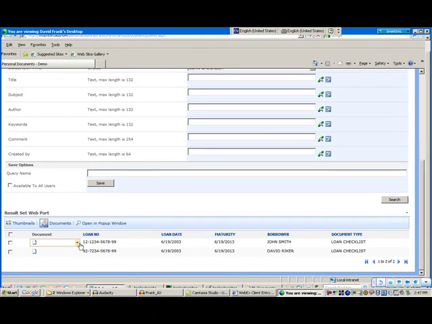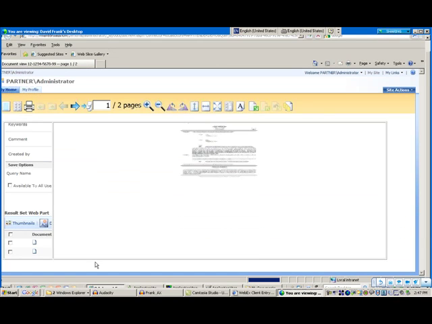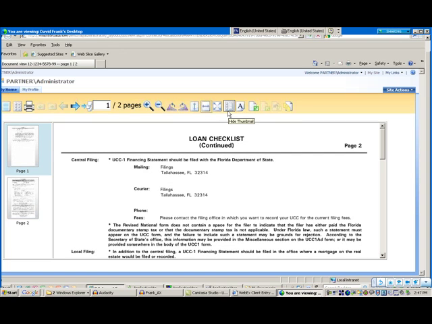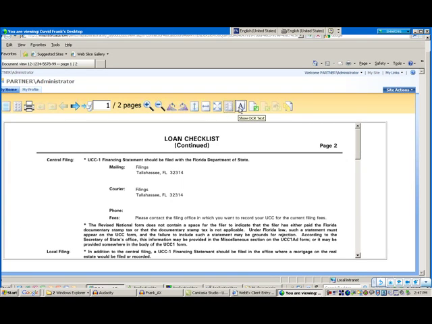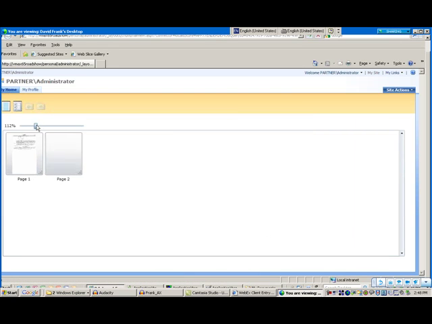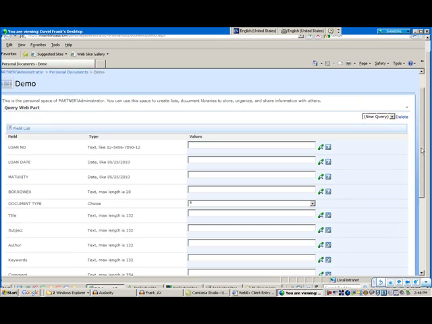So here's those two items. If I want, then I can go ahead and display that content in the WPF viewer. Go ahead and hit document. And it'll bring it up in that same viewer presentation that we had previously. Again, fitting it to the window. Perhaps if I don't want the thumbnails, I can hide that. Doing the OCR text if I've run an OCR process. And even check in and check out of the document itself. You can do next page navigation, as well as print from that. Or if I wanted to see just a thumbnail view, I can do that with the slider bar as indicated. So you've got all that with web parts.